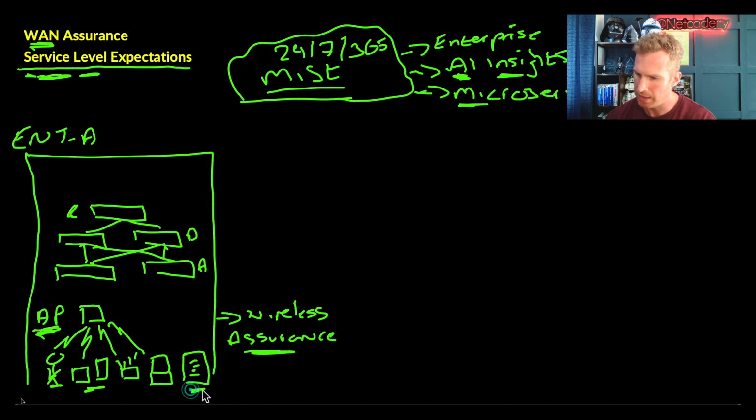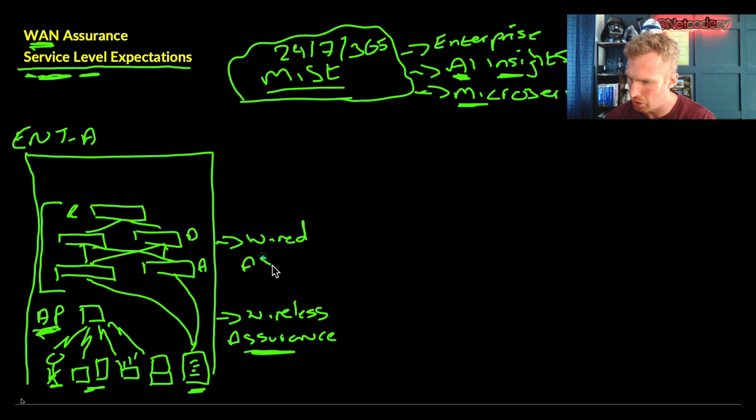So maybe this server here was actually not connecting to the network via a Wi-Fi protocol, a Wi-Fi standard. Maybe it had a direct connection, maybe even multi-homed connection into that switching network itself. Now from Juniper's Mist, the switching estate that you see here from the core all the way down to the access layer, and obviously there's different variations of switch types, of course, this falls into the wired assurance.